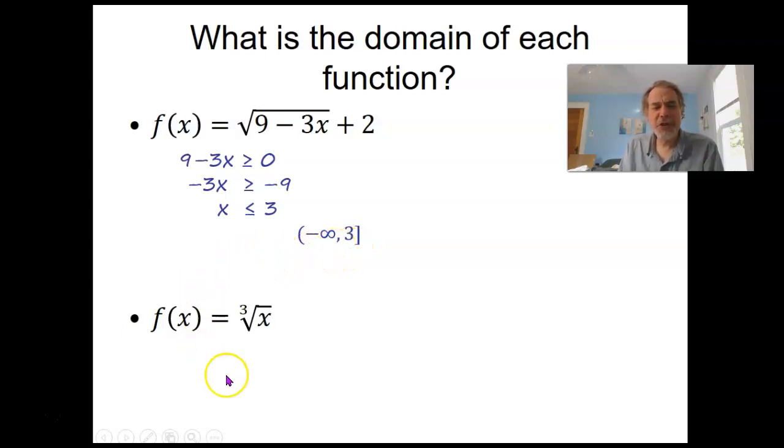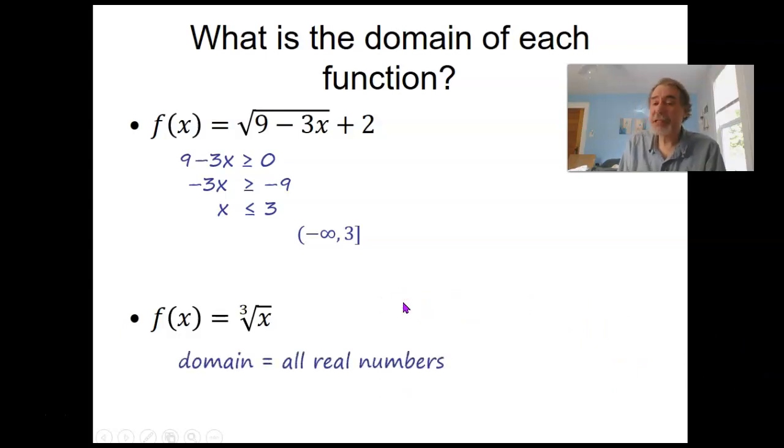Now what about if our function is the cube root function? It takes whatever number we give it and gives us the cube root of that number. There, the domain is back to being all real numbers. It's okay if x is negative here, because we can take the cube root of a negative number and we just get another negative number. So here x can be anything, positive or negative or 0. So the domain is all real numbers.